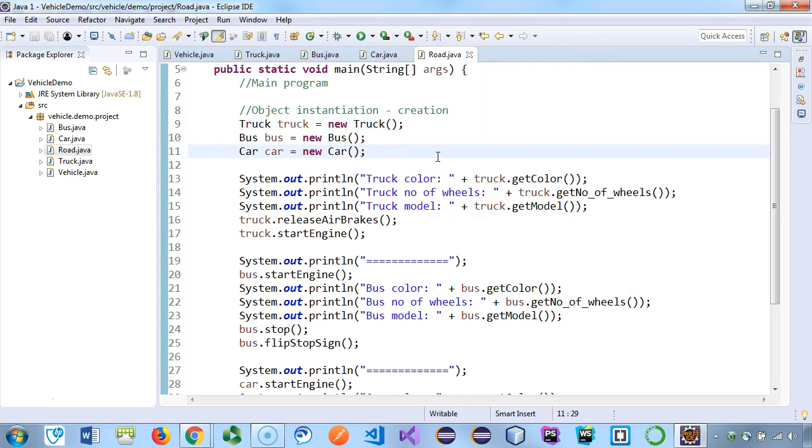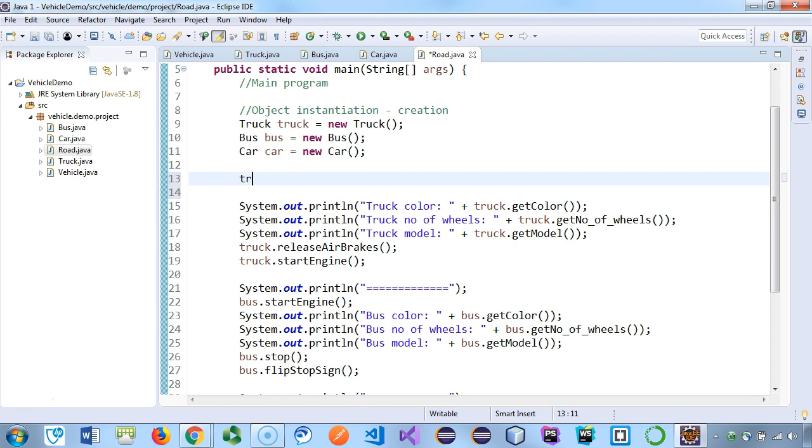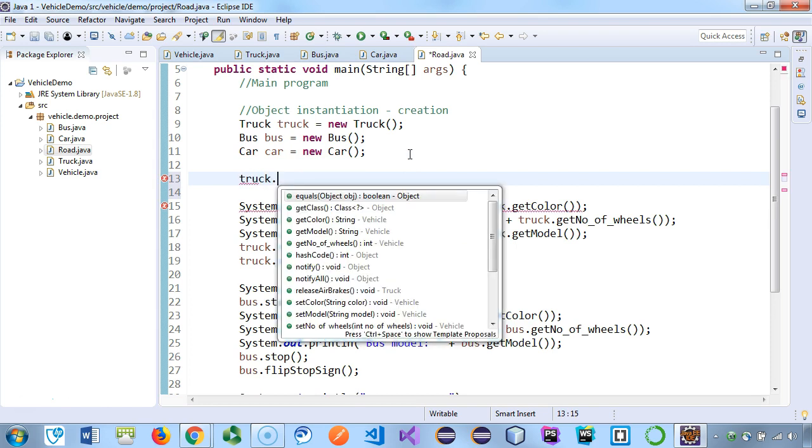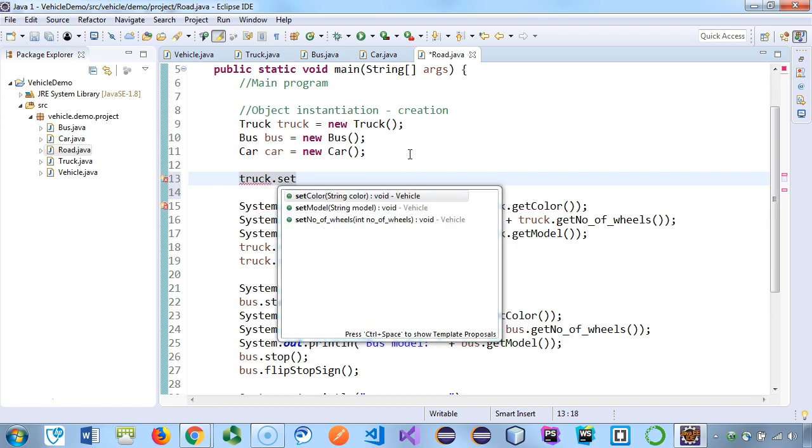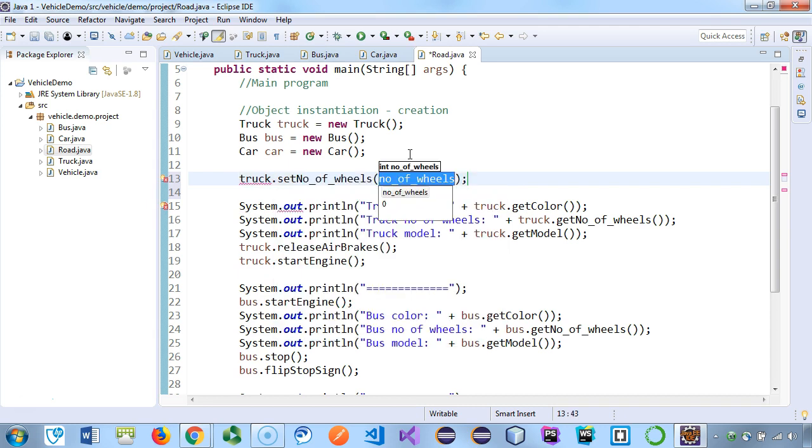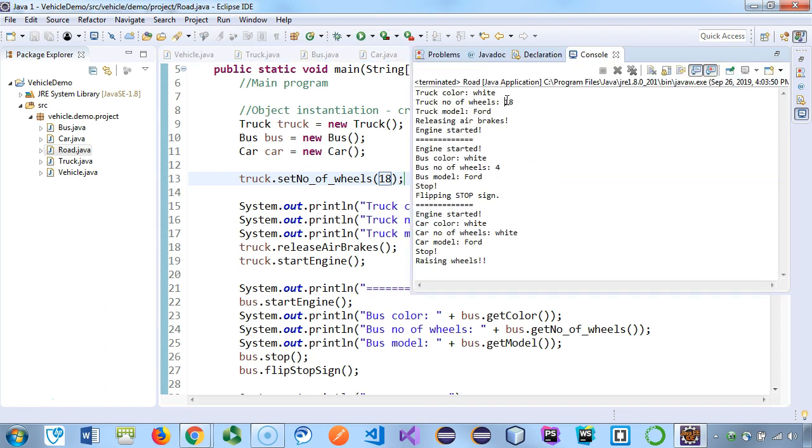So after this, then you can say, hey, you know what, actually truck has 18 wheels, for example. You can do truck.setWheels and color. So you can do like that, 18 wheels for the truck. If I just change for the truck and I run, you see that the truck has 18 wheels.